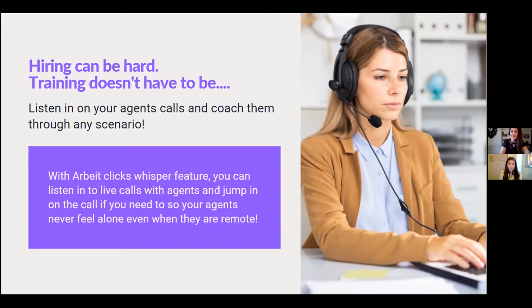Now, while you're looking at the screen, you'll have information on the consumer that they're on the phone with, all their information from their name to their phone number to their account number. So in this scenario where you need some more context and need some more information, you can take that account number directly, copy it into your collection software, and pull that information up so that you have it at your fingertips, and again, can just coach them through the rest of that call.